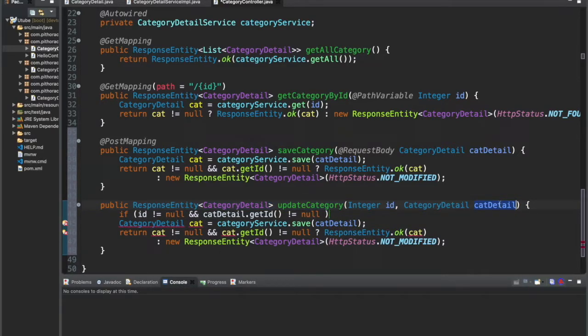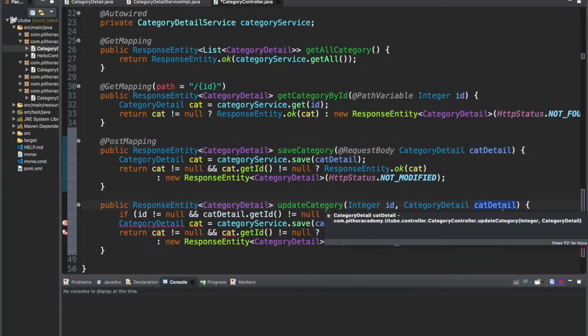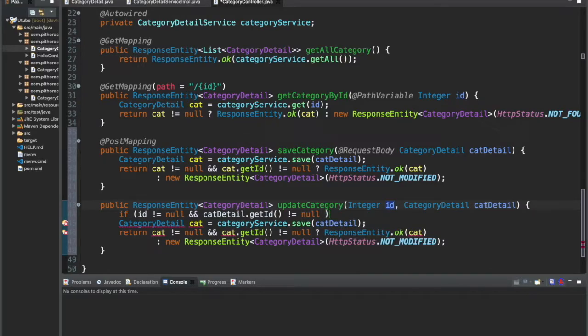So if we don't have any id, if the id field is null, then that will be considered as a create operation, and if the id is not null, that means we are updating our existing record because it has a unique id, right? So we'll send the id and we'll send the object.